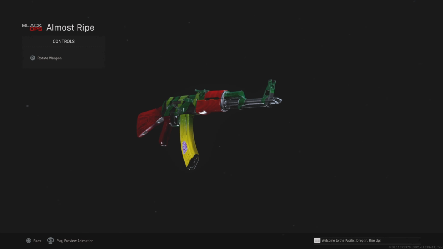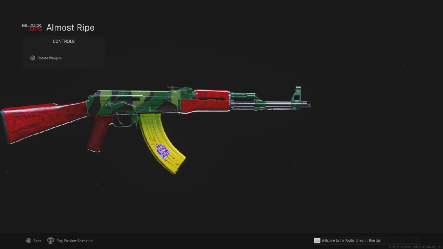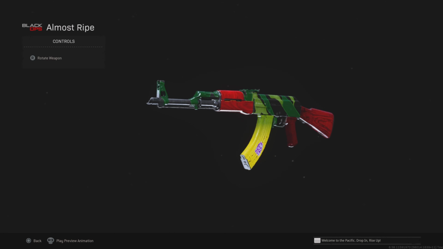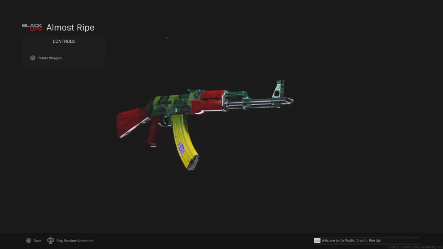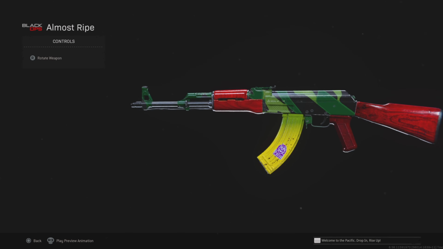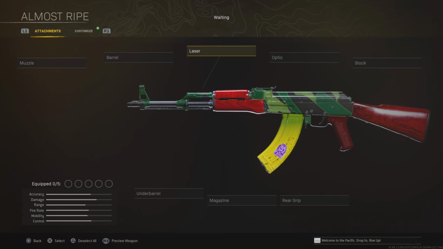The final weapon in the video is going to be the Cold War AK47. I stopped using this after it got nerfed quite a while ago, but I've been using it again quite recently. The time to kill is quite good, and the recoil is okay. It does have a bit of kick to it, so you might have a little bit of a struggle controlling it, but it is very powerful.